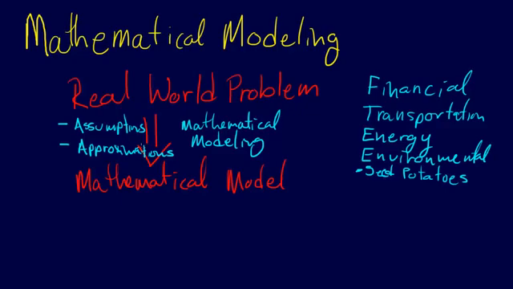For example, we can compare that to the definition in the textbook, which says a mathematical model can broadly be defined as a formulation or equation that expresses the essential features of a physical system or process in mathematical terms. I just have to point out it doesn't necessarily have to be a physical system. This is really what mathematical modeling is, and it's important because mathematical models help us solve real world problems.